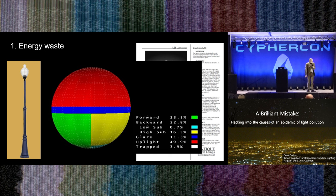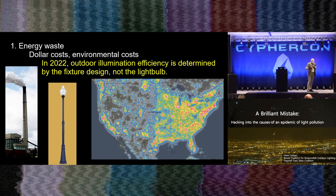Talking about energy efficiency again — how would you rate this lamp, which you can buy today? It's horrible. And it doesn't matter what light bulb is inside; half the energy being wasted is half the energy being wasted. Somebody's paying for that energy — if it's street lighting, it's probably taxpayers. There's also an environmental cost from whatever method was used to generate that electricity. The conclusion is: today, outdoor efficiency isn't determined by the light bulb. We're used to worrying indoors about having the newest, most efficient bulb. Outside, efficiency is determined by how good the fixture is at putting the light it makes down where it's needed.